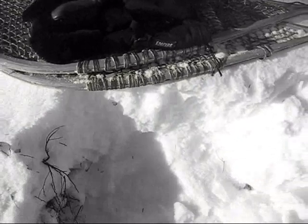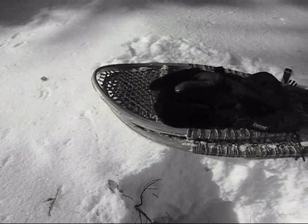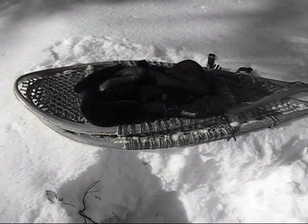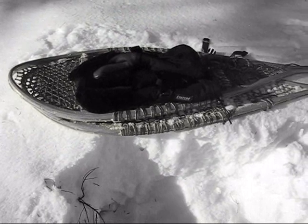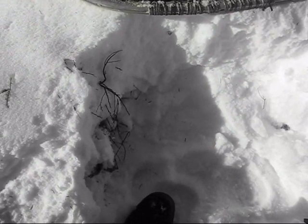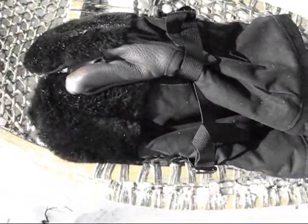Time for a snack break. One of the tricks you can do with snowshoes is just find a little bank. I'm tucked into a lee and in full sunlight — I'm going to skip the lunch fire this time. I'm in hiking mode and haven't got time to slow down too much, and I'm not cold at all. As soon as you get off your snowshoes, you post-hole down, so I just crunched a place for my feet and I can sit on my gauntlets for a warm, dry butt.